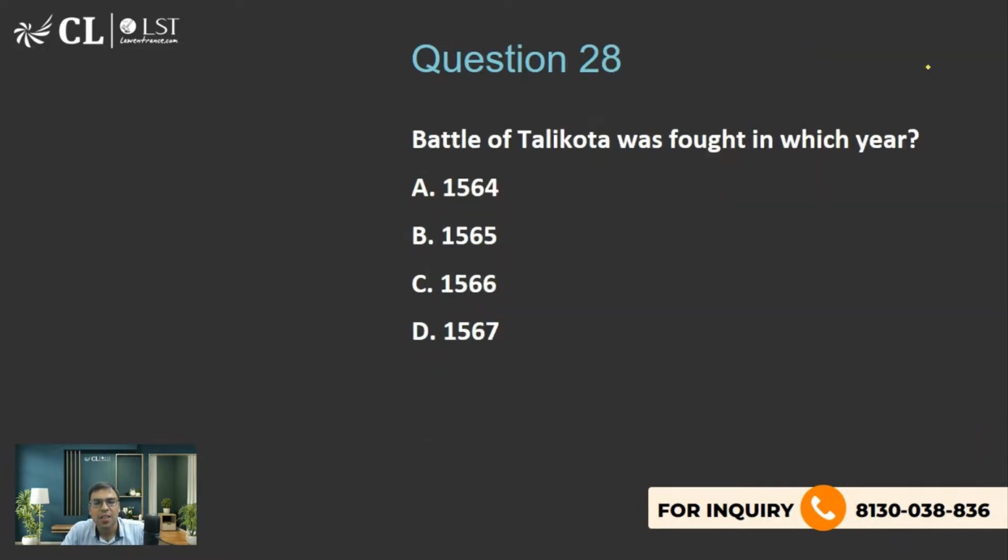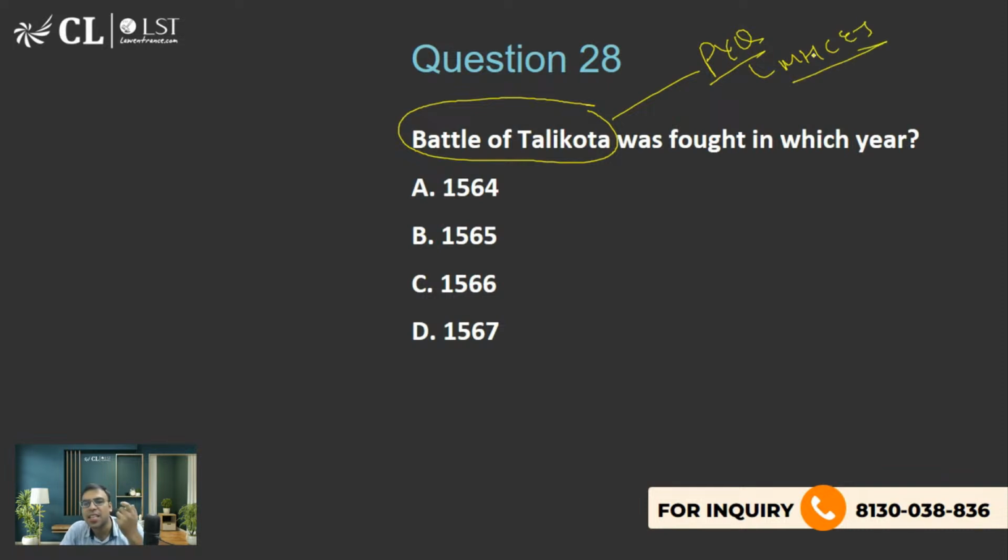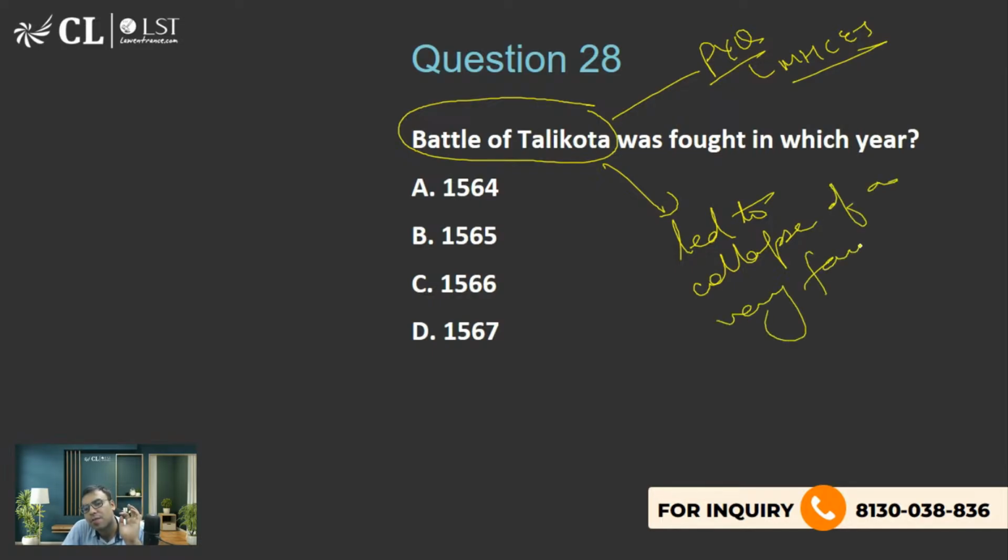Let's move on further. Battle of Talikota, very important. I have seen this in PYQ in MH set exam, and this type of question we have seen also. तो कहीं भी पूछ सकते हैं. Battle of Talikota was fought in which year? And it led to collapse of a very famous empire. Which empire is being talked about? मतलब उस टाइम पर collapse नहीं हुआ, but that was actually the reason why over a period of time this empire got collapsed.